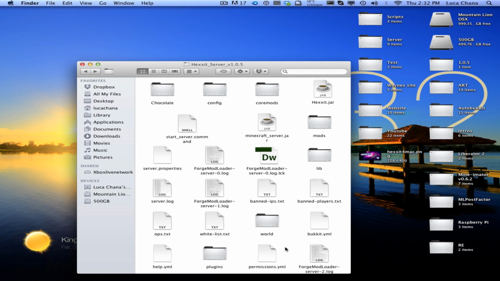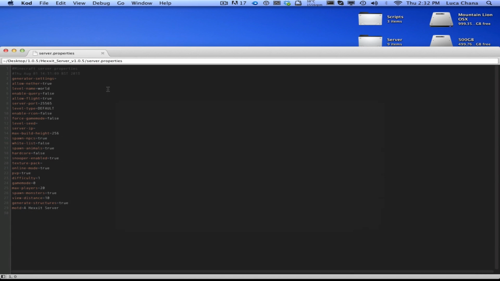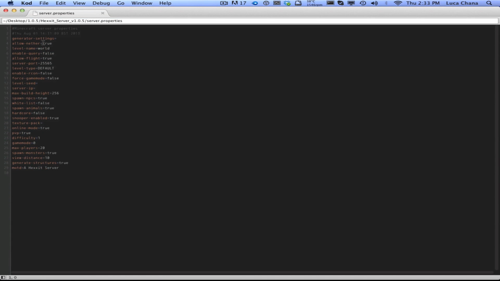And now we're going to have to quickly edit the server.properties. I forgot about that. So you've got all your things. Query, don't worry about that, that's more complicated. Allow flight, you want to put that to false. Server port, you can change that to whatever you want.